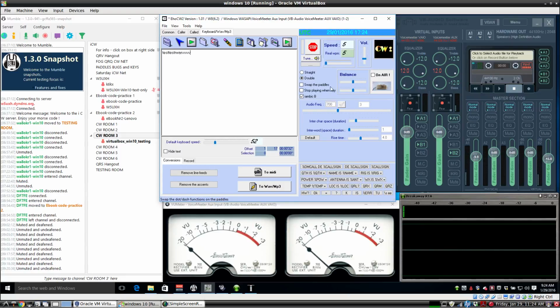So that's very nice. So you can play around with that and set the speeds as you want, and it won't change. Over here, we have the audio frequency set to 700. You can change that. Just click the green arrow. Same thing for the rise and fall time. Just up and down, it goes from 0 to 10 milliseconds. Just click the green arrow, and you'll be able to change it. And I think that's just about it.